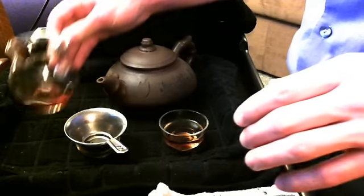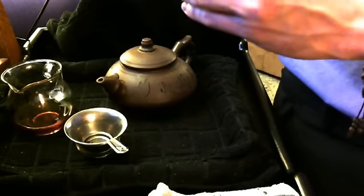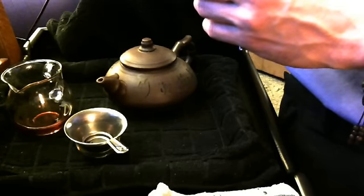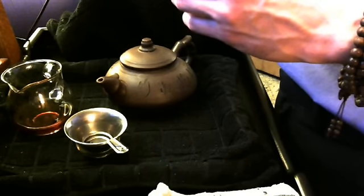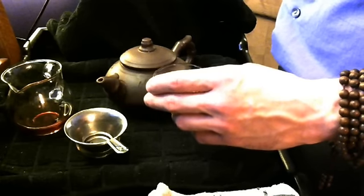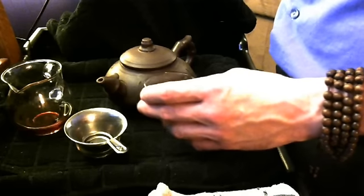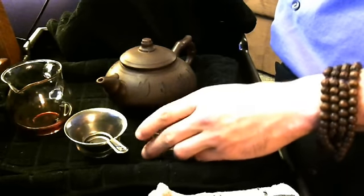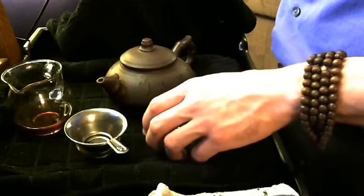So to have that sort of reaction in myself immediately upon tasting something, feeling something like that was fantastic. I knew right then I had this powerful thought. I needed to stay with this tea. I said to myself, you need to follow this tea. I really did. And I haven't left it since. I've learned a lot more about other teas through it. I have a whole appreciation for tea in general.